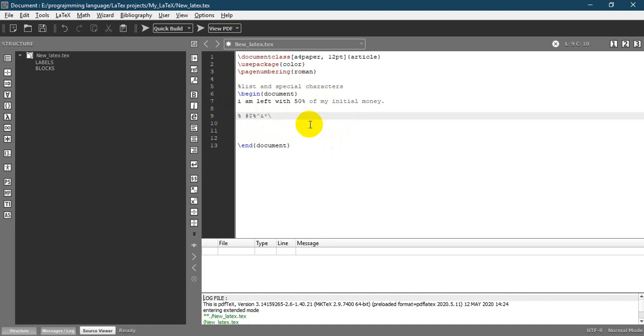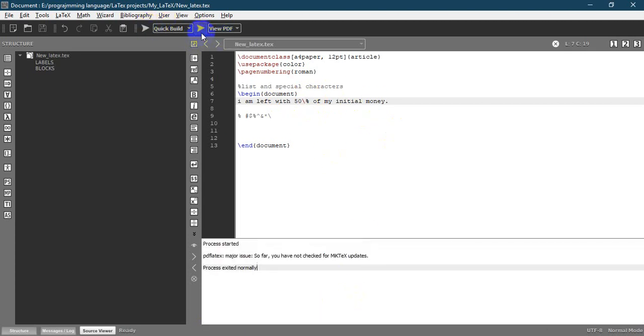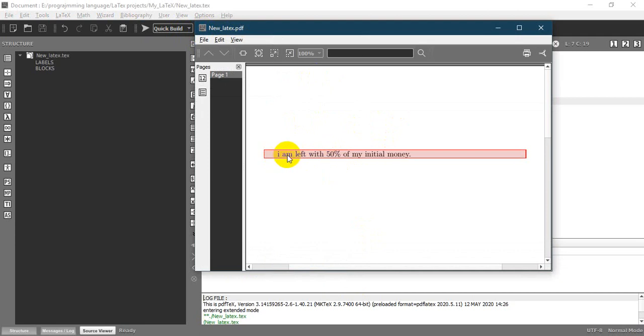So and this format is very easy. The format is just for me to place the backslash here. So the format to output the special character is to place the backslash as such. So when you place the backslash, it's normal considering the word which come later as being comment. So when you place backslash and your special sign, which is percentage here, we are going to now visualize percentage on your document. So let's compile and we run here. So you have I am left with 50% of my money. So we see this as such.